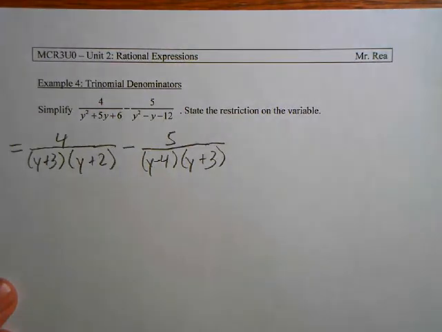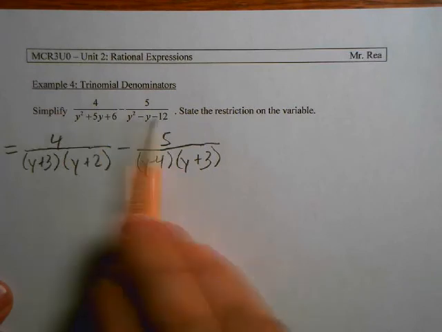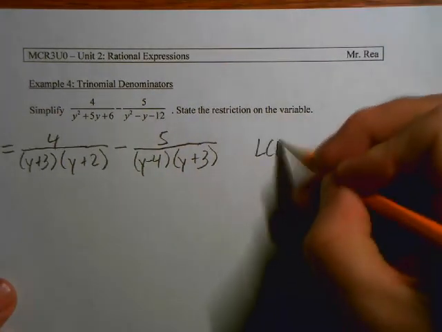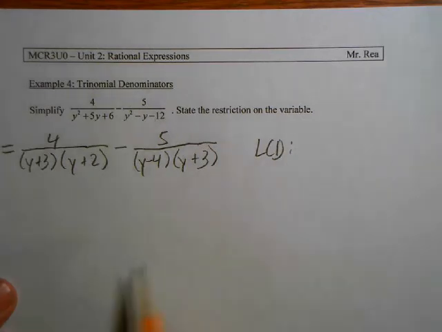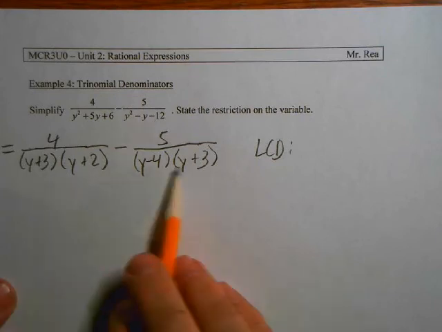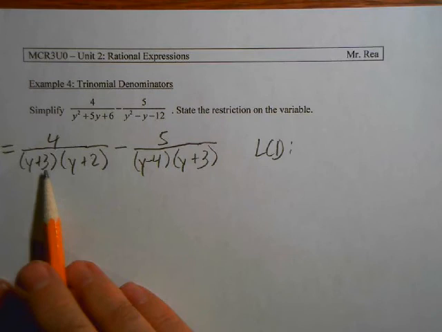Now we can think about lowest common denominator. Don't even think about lowest common denominator looking at something like that. So now we build our lowest common denominators. So just like last time, the first thing we looked at were our binomial factors. We want at least one of each.